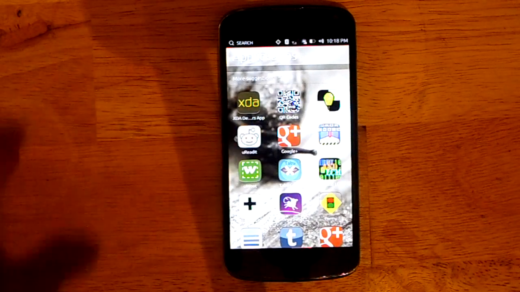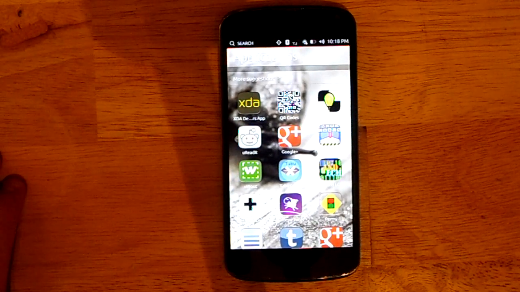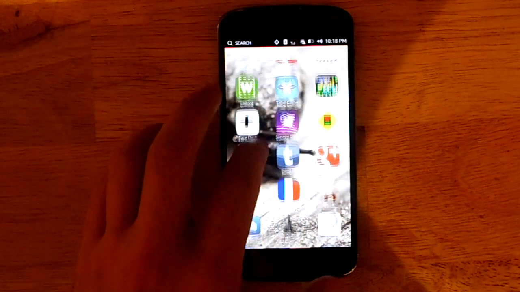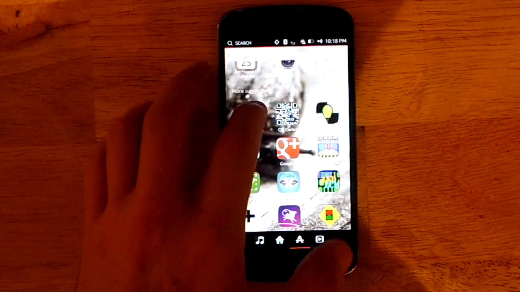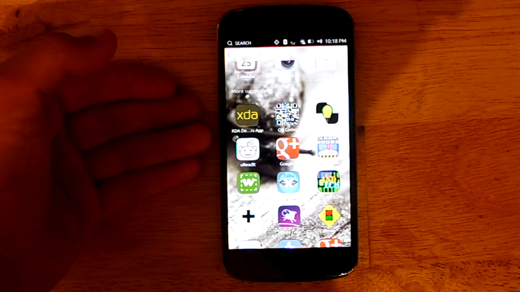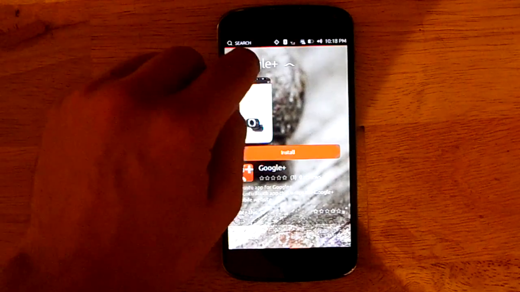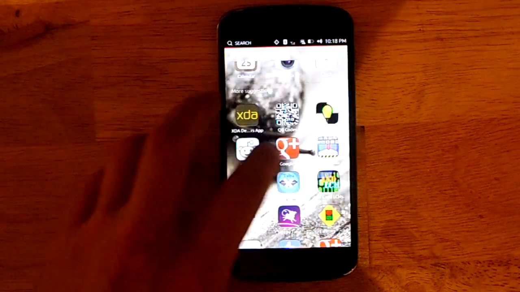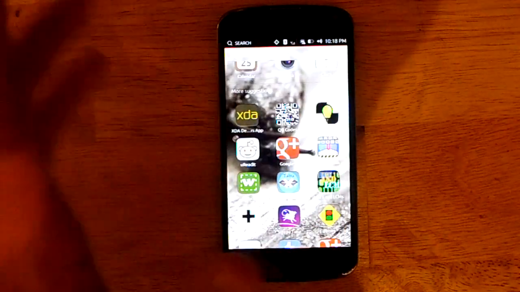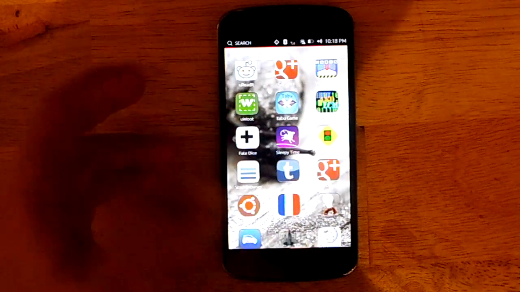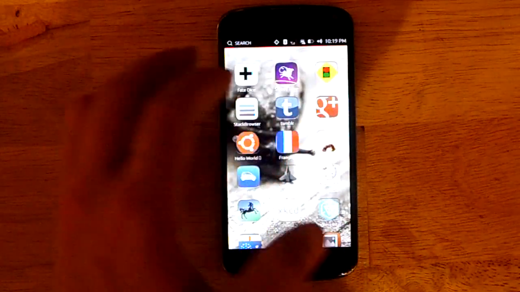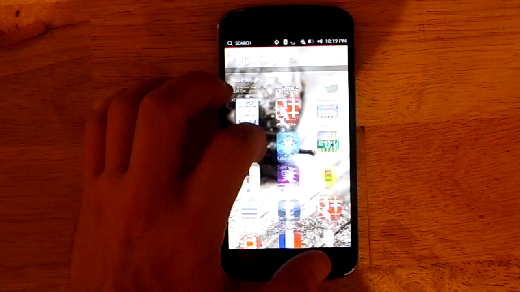If I close the XDA, what are they called? Shades? Scopes? Whatever. If I close that, go back. So animations are really nice and fluid, once they have time to load, I guess. So if I tap on a Google Plus one, it's going to take a while to open. But once it's opened, it closes instantly, and if it can get this type of responsiveness out of the gate, I don't see why it couldn't. This feels like a well done, polished app.